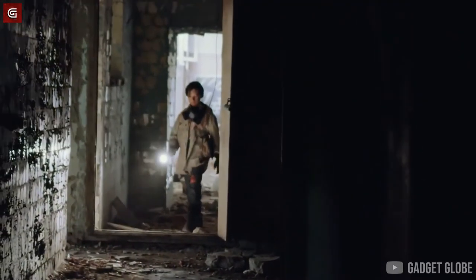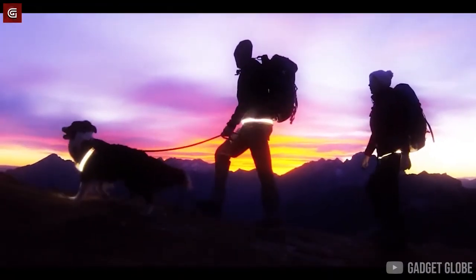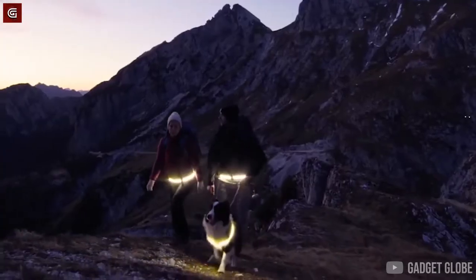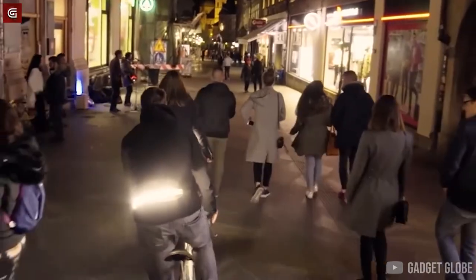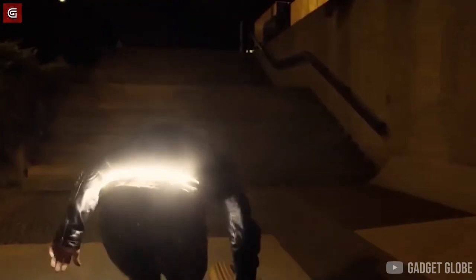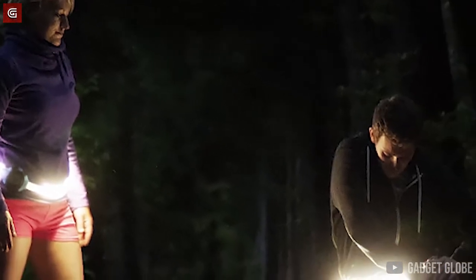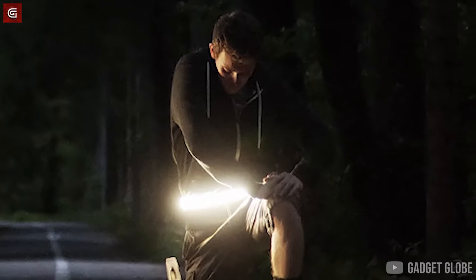The Ola Light is a strip light gadget that you can tie around your waist like an ordinary belt. The lights fitted around this device turn it into a circular illuminating gadget and give you a 360-degree lighting experience wherever you go. The bright lights on this distinct belt help you watch out for any dangers lurking in the dark and keep you alert to any mishaps.